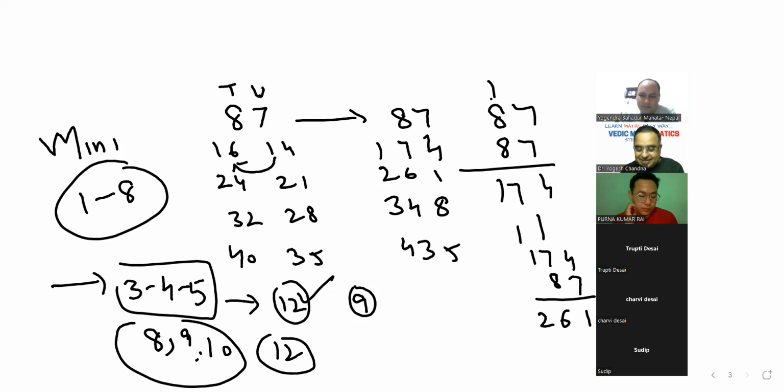She's on the line, sir. Her name is Charvi Desai. Please talk with her, sir. Charvi, can you switch on your video, beta? Charvi? Yes, sir. Yes, tell me, Charvi. Do you feel afraid of maths?